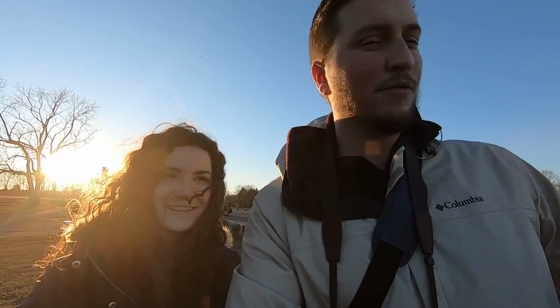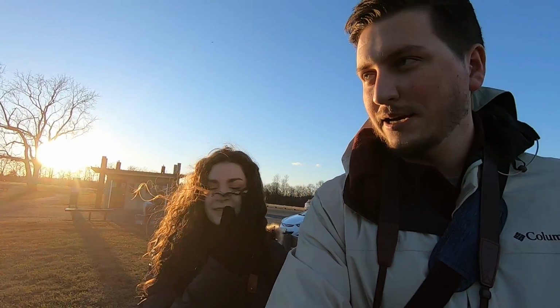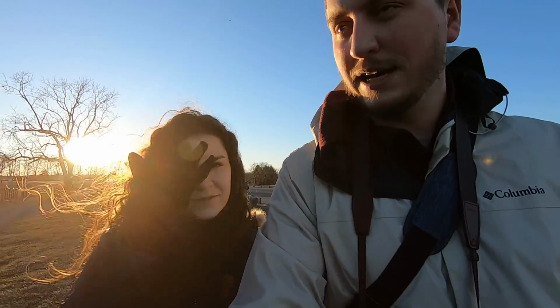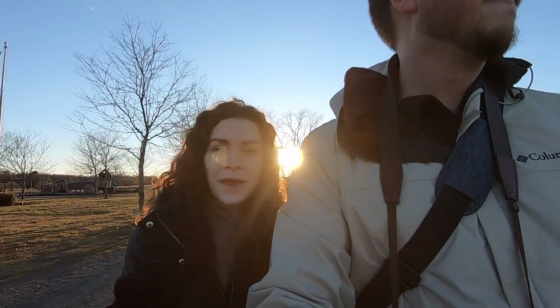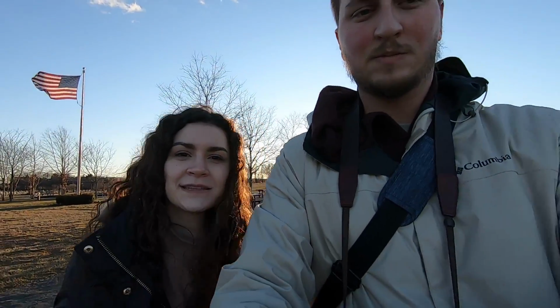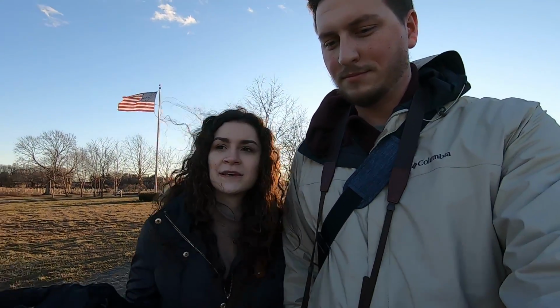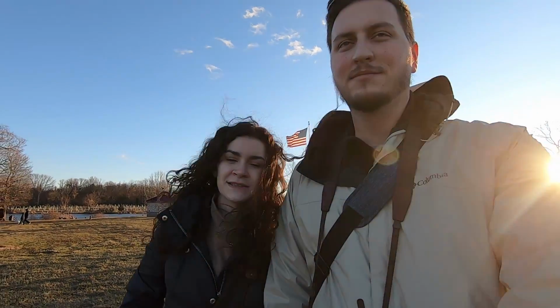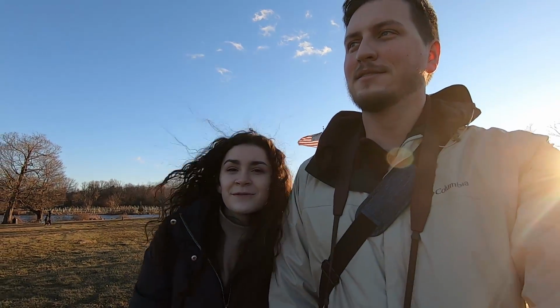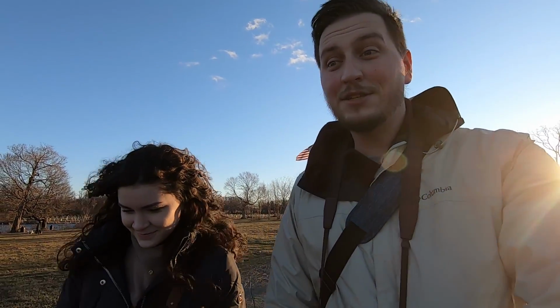Yeah. We're gonna go over to these trees back this way and see if we can't get a double exposure for me. I'm not feeling super inspired right now. That's okay. I'm not walking into this expecting to get really great photos. I'm just walking around and enjoying everything, and if I see something, I'll snap something, but we'll see. Yeah, it's a creative excuse.